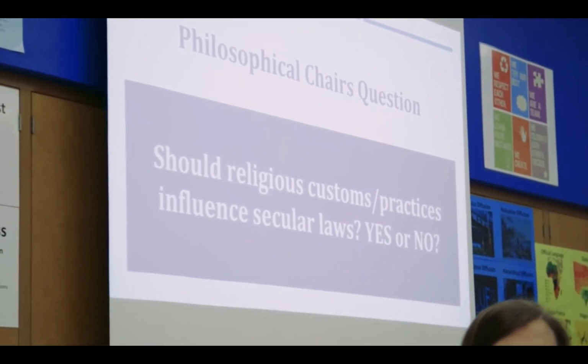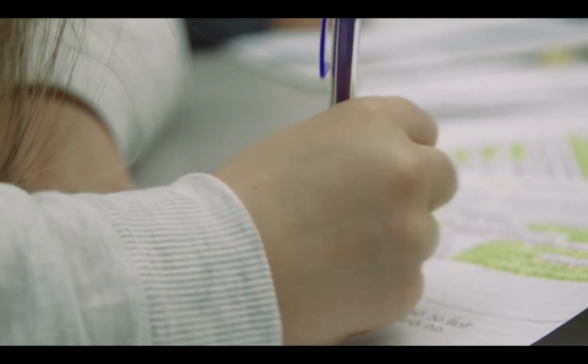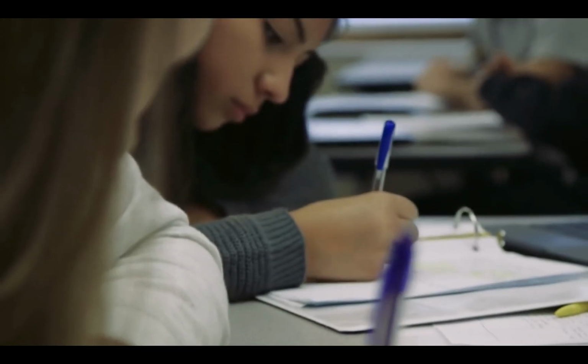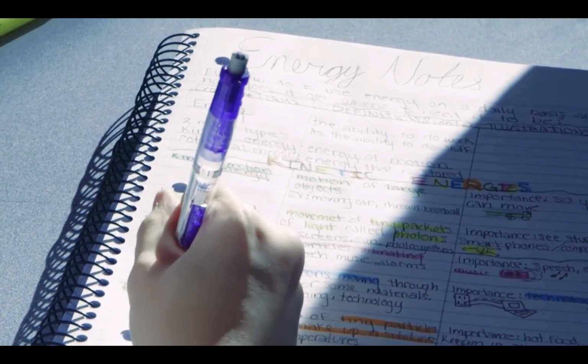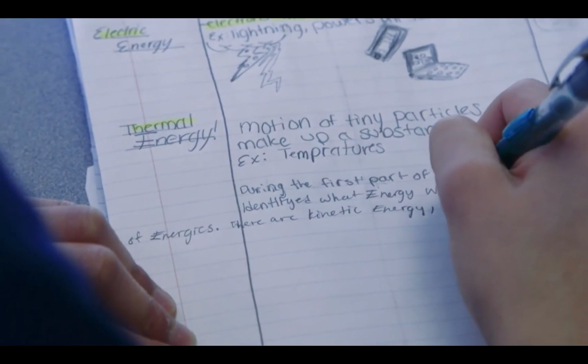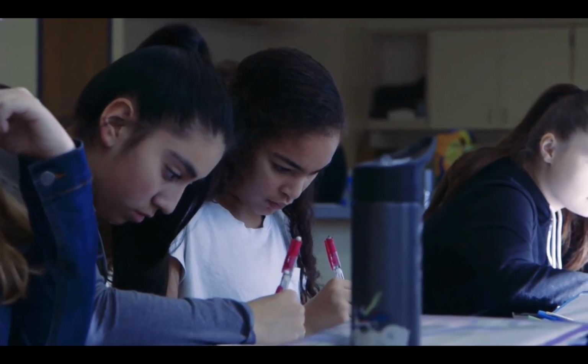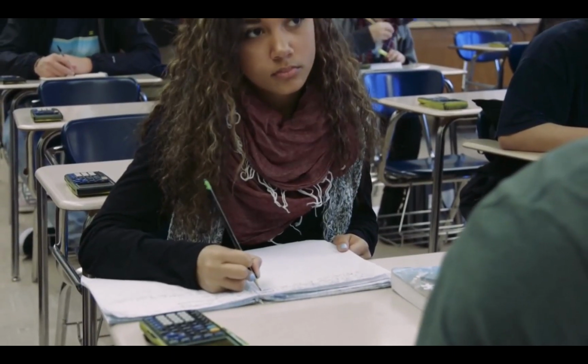I use my notes for studying with other people and being able to understand the context of what I'm learning. I like to use my notes in preparation for philosophical chairs. The notes are used as a guide to help me know what to argue about and how to support my part in the argument. It's basically my own personal teacher that I take with me at home. If I'm doing homework and I don't understand something, I go back to my notes. It's a personal tool that you can take. It's almost like a phone. You can look up everything that you need.